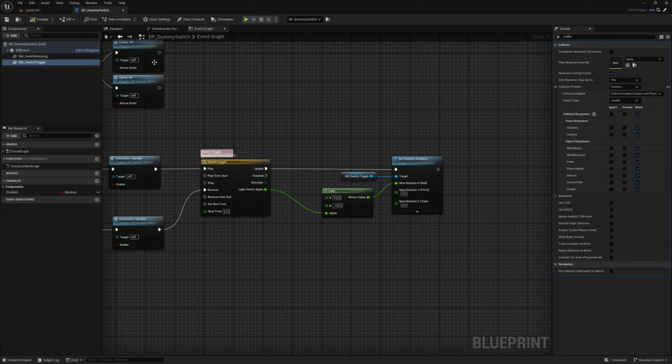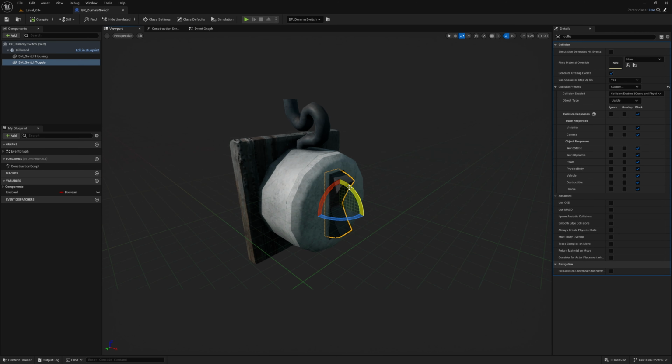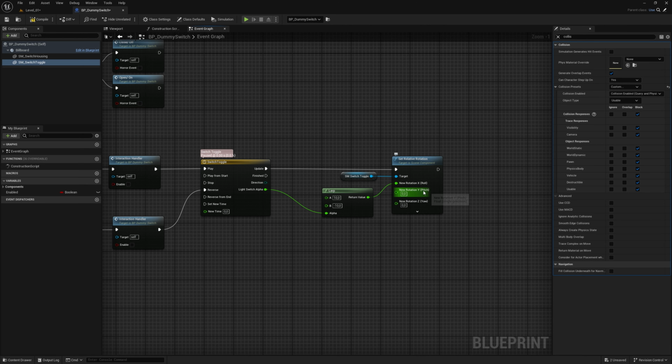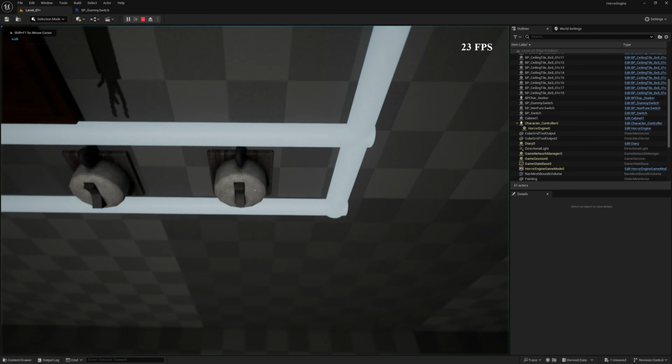So I have to go to the toggle switch, switch toggle, see on which axis it's rotating. So it seems like it's on the Y, pitch. So for me it will be on the Y, for you it might be on one of the other axes. Just hit compile, go back, play.